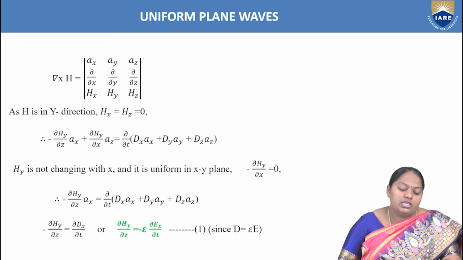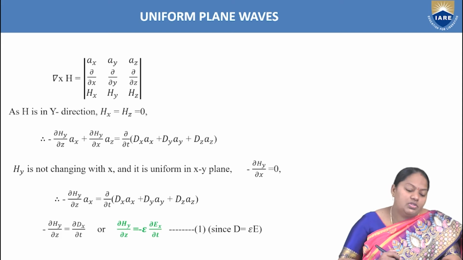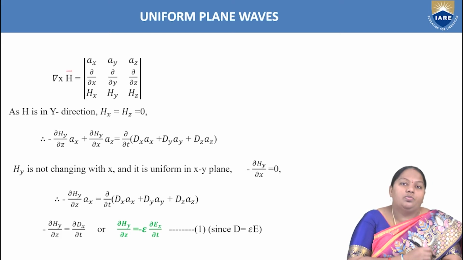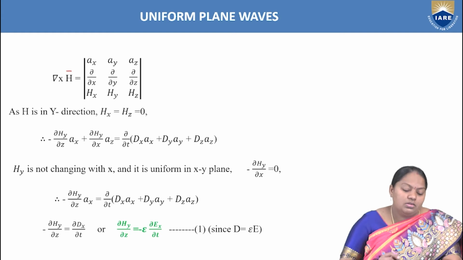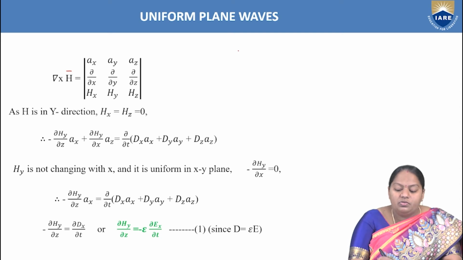Now we are going to express the LHS part, which is del cross H̄, the curl of the magnetic field intensity. So del cross H̄ can be determined with the help of the determinant form. Suppose we have a vector, del cross Ā. We want to express this in terms of the determinant form.